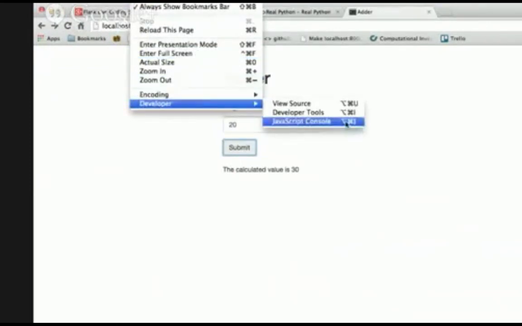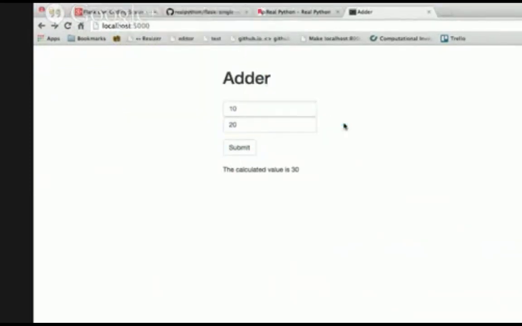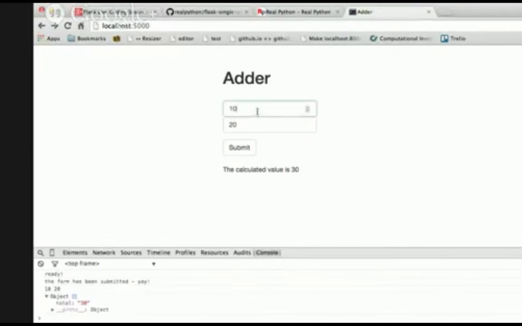Let's see what's going on in our console. Let's try 2 and 4, 6. Cool. All right, so finally, let's go ahead and empty the input boxes after a success, so that the user can easily enter new values to add together.